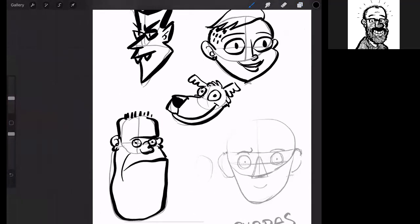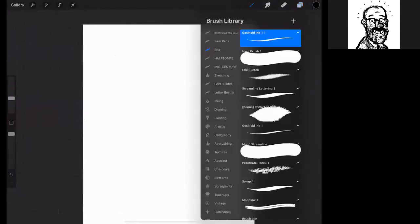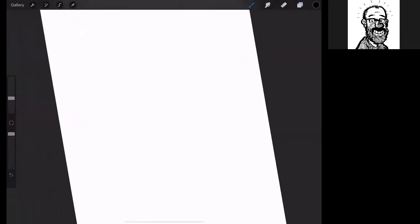So on your page, I'd like you to draw really different head shapes. Go really big, go really small, go wobbly, go jagged. Try something different to get yourself some different looking characters. While you're doing that, I'll keep playing on the board here. You're drawing 2 different characters with really different head shapes.